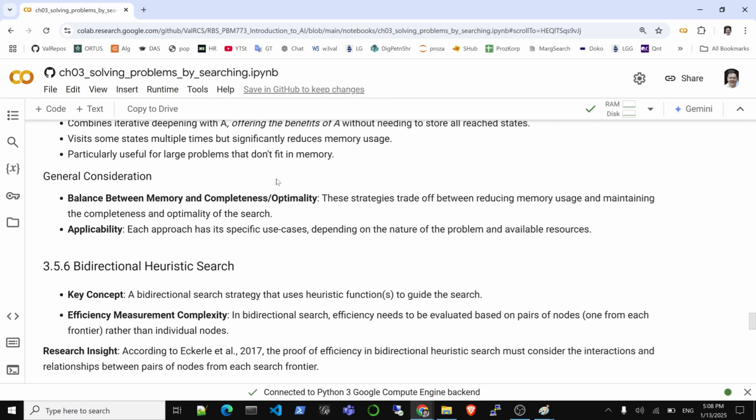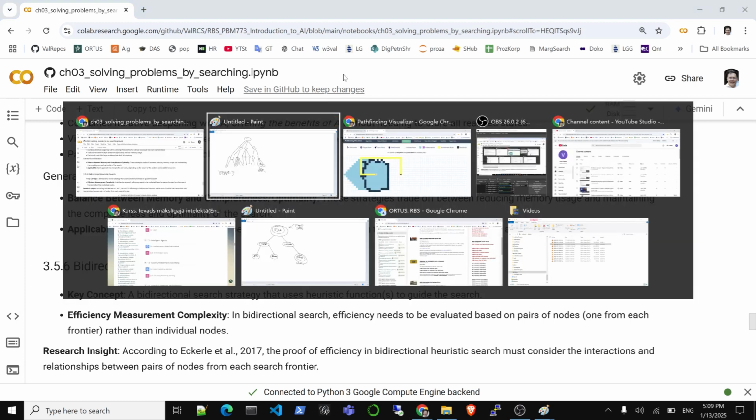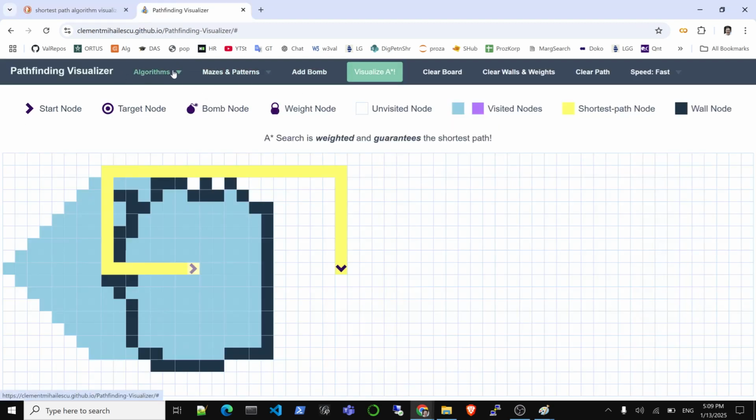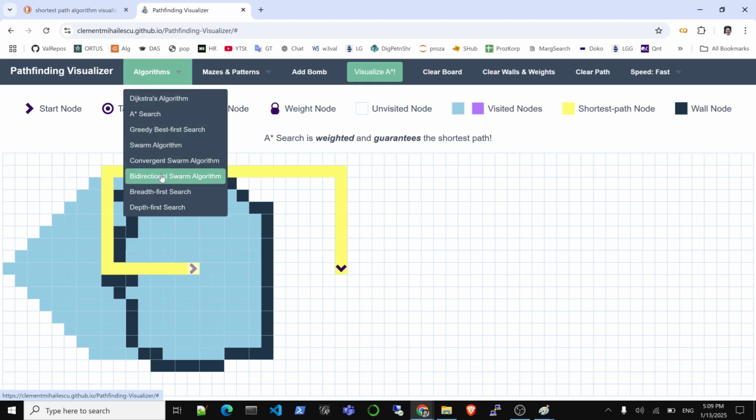Then there is bidirectional search. If you have rules, maybe you go both ways, but you also have some sort of a cheat code which leads you to say which way to go, from both. So let's see, do we have bidirectional here? I think we do. Yeah, we do. What's going to happen?